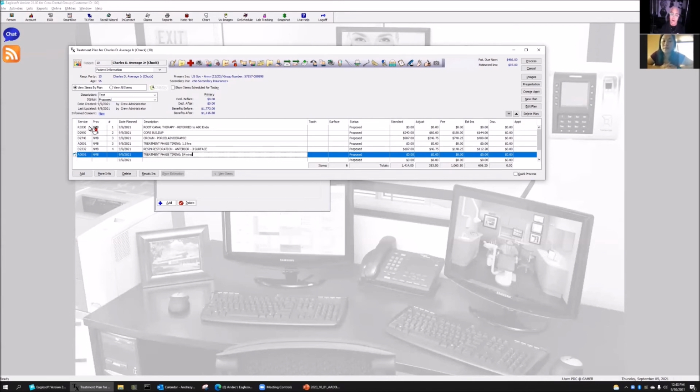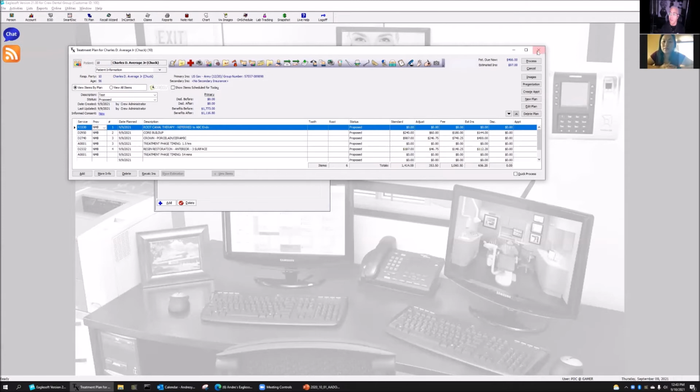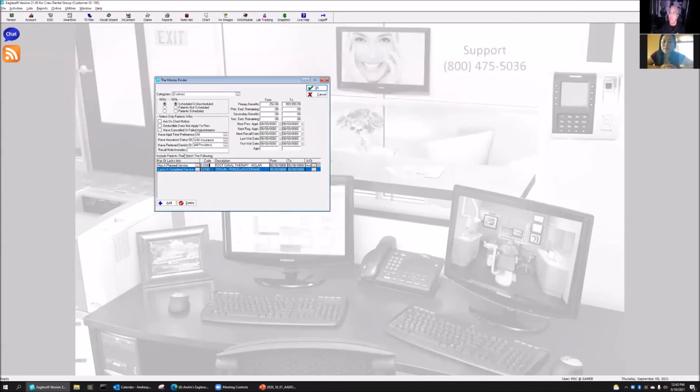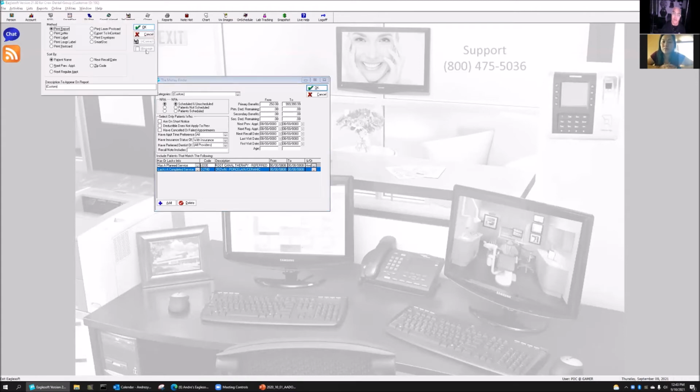Cool. But now I can very specifically look under Money Finder. No, clear that treatment plan. I can very specifically look for only those people who we did R3330. So again, if the office does it or doesn't do it, I can very specifically look for a procedure. So I said, show me anybody who has a planned or completed root canal, but then they lack a crown. Give me a list, and I don't have enough people in my database to give you a report, but I can say, okay, and then print a report from that.